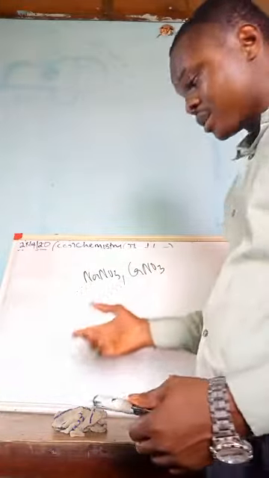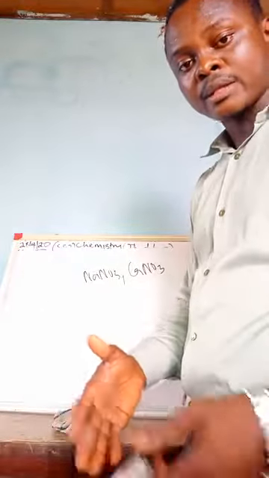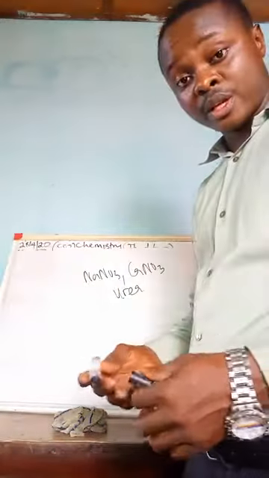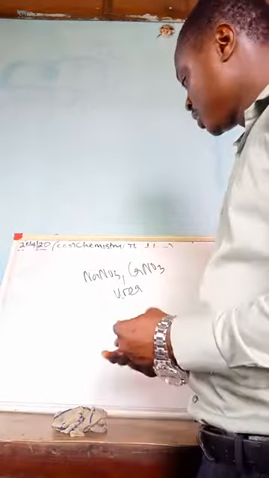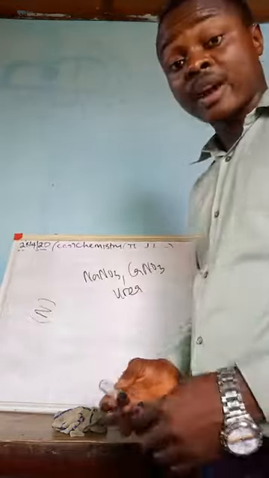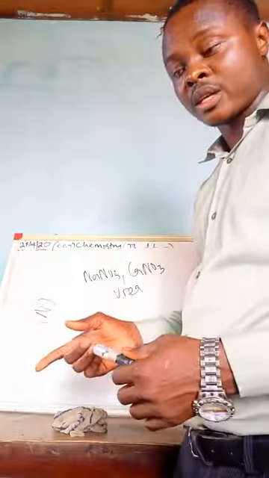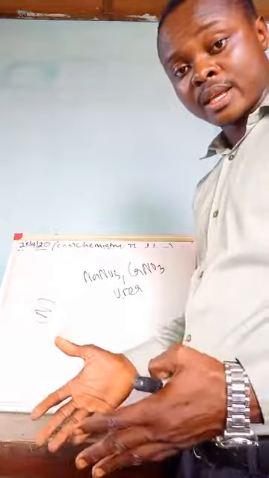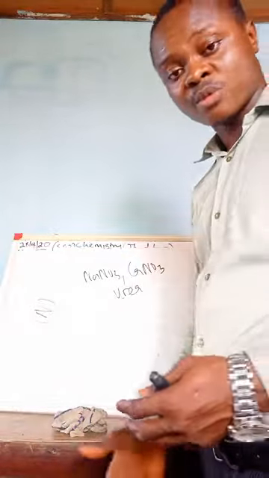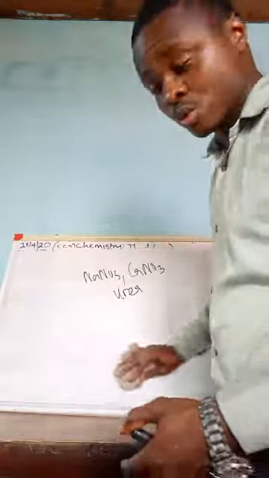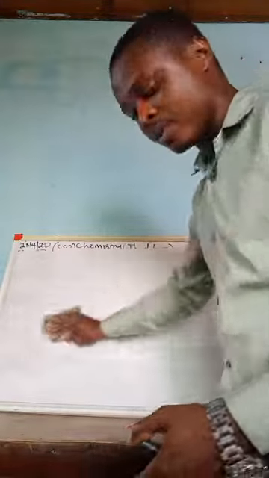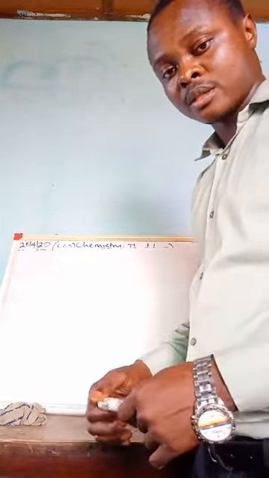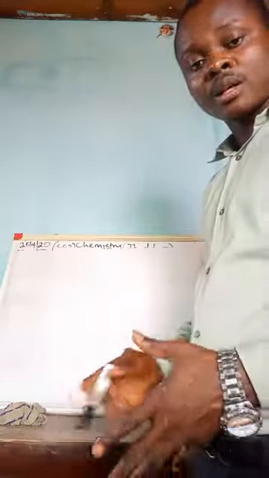Then we can also get nitrogen in its combined form in protein, either plant or animal protein. Even in urea, which is a constituent of urine, nitrogen is also present. Nitrogen as an element belongs to group 5 because there are 5 electrons in its outermost shell. Down the group, you have other elements such as bismuth, arsenic, antimony. All of them belong to the same group. In 1772, it was Daniel Rutherford that first discovered it, but later it was named by Jean Antoine Chaptal in 1778. So now let's look at the preparation.